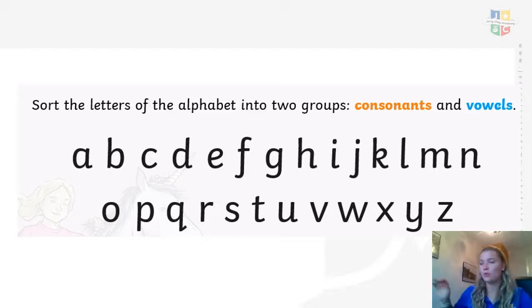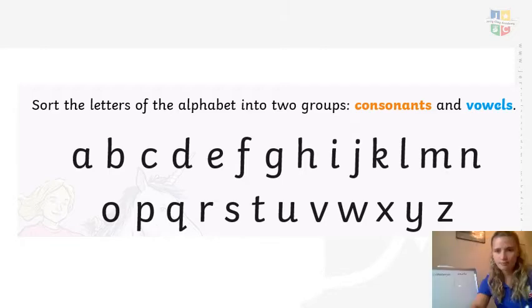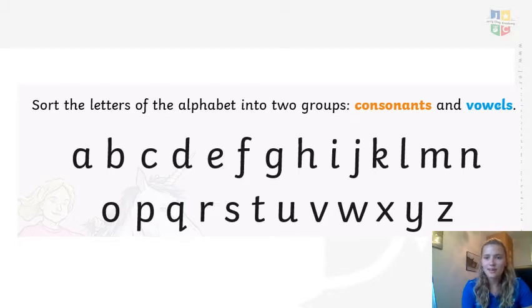I would draw something that looks like this. So divide your page to start with into consonants and vowels and have a go at writing which ones go in. Now, vowels are the easiest to do first, so I would do those first if you know them, and then put the consonants in after. If you don't know them, don't worry, we're going to go through them now.